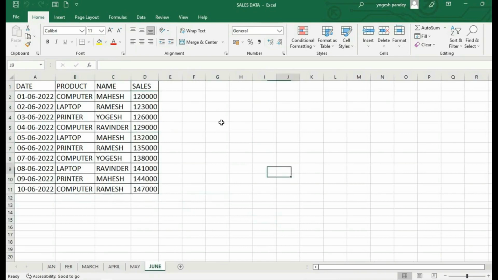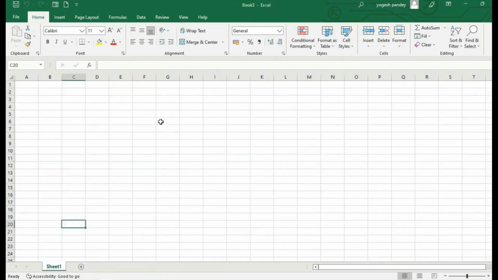We want to make it into one sheet, in a vertical way, so whatever the data is, we will take it in a vertical manner in one sheet. So how can we do that? For that, first of all, we have to close this data. It's sales data. The name of this Excel file is Sales Data, and here are the months. So what I will do is close this, then open a new file here. I already have a new file open here, so we'll just go there, and from there we have to go to that sheet. First of all we have to close that sheet, that's very important.